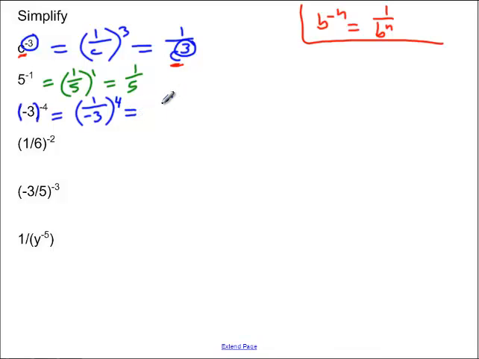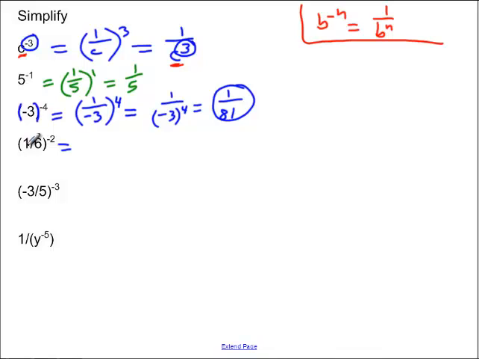And now that would be a decent first step, I guess, to make it mathematically more pretty. You'd say it's 1 over negative 3, again our base, to the fourth power, and then you can evaluate that. 1 over negative 3 times negative 3 times negative 3 times negative 3 gives you a positive 81, and that would be our answer.